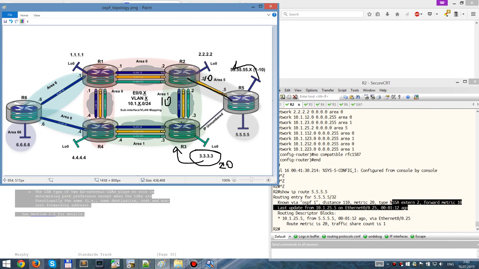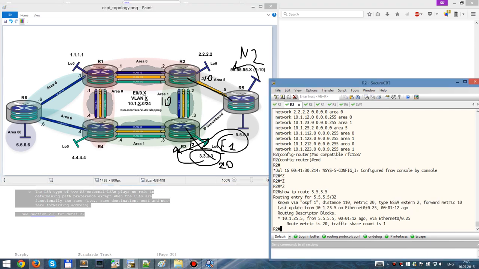So we can influence the metric here. We can do some tricks with summarization. I will show you in another problem here today. What else could we do? By default we redistribute this as E2, and I will redistribute it instead as E1. This one will be N2 and this one should be preferred.